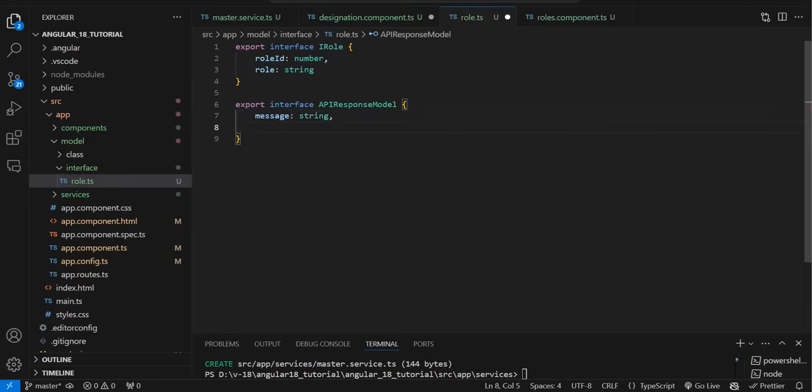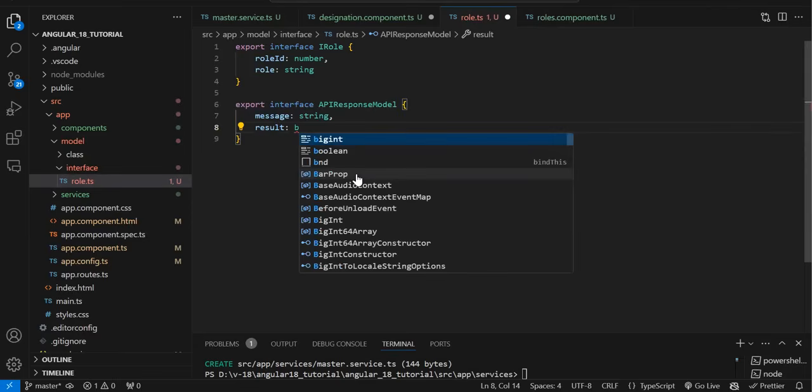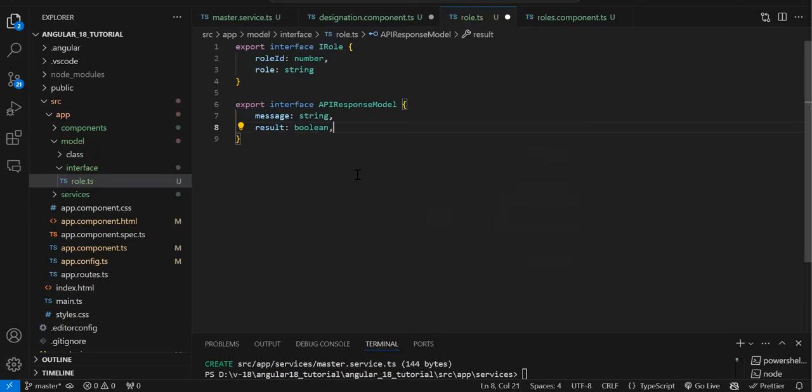Then we have result, which has data type Boolean, true or false. And then data. Data is going to be dynamic, so we can keep it any. Sometimes we will get an array, sometimes an object, sometimes a single value, sometimes a number or integer array, anything we can get.